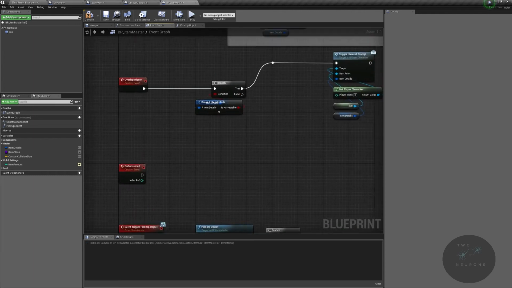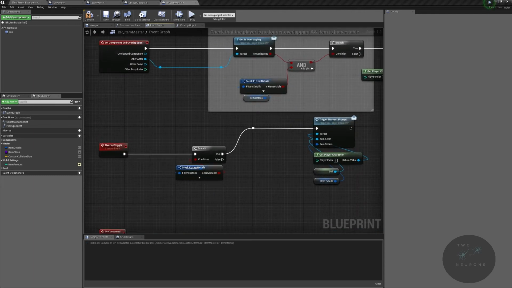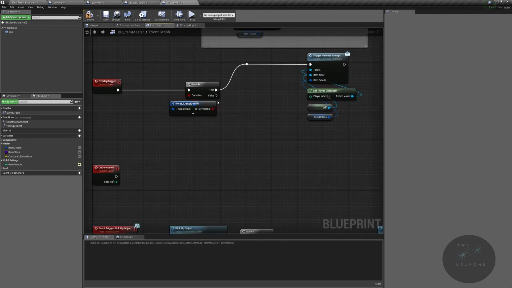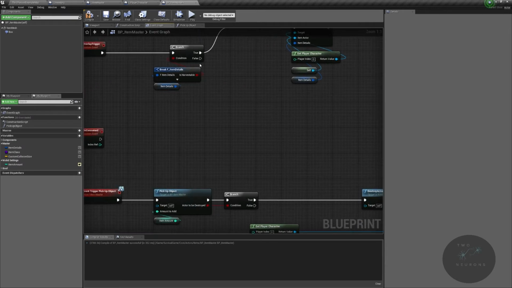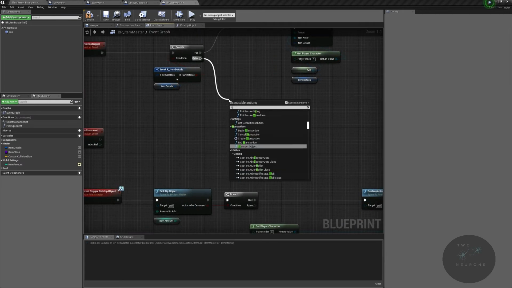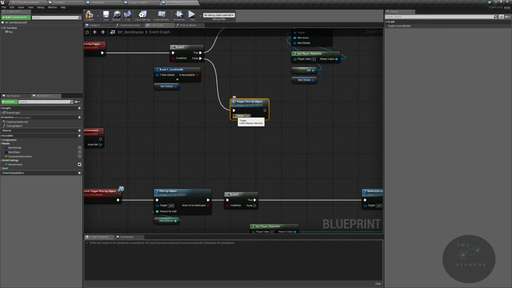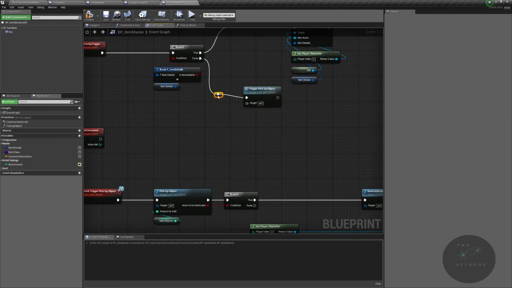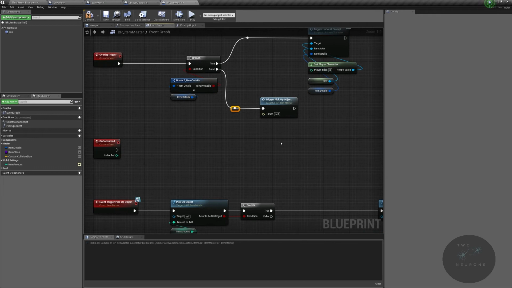The next thing we're going to do is set up actually calling this event. So if something isn't harvestable, we just want to automatically pick it up. I'm not sure what went on there, but okay. So what we're going to do is trigger pickup object. It doesn't matter which ones of these you use, they're the same. You're still going to get this soft reference to ItemMaster. Well, we don't need to worry about initializing the soft reference because it's in itself and it can validate itself. It goes, yeah, I'm real, and somewhere in me is this trigger pickup event.